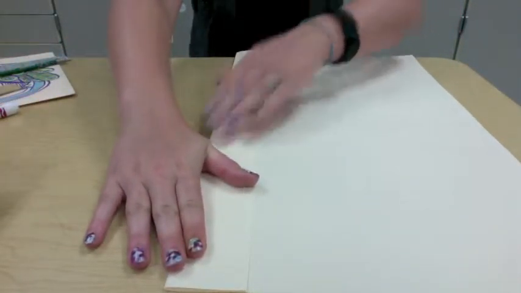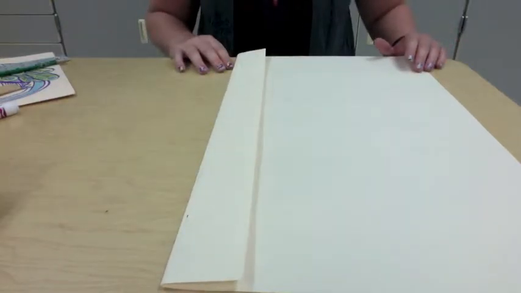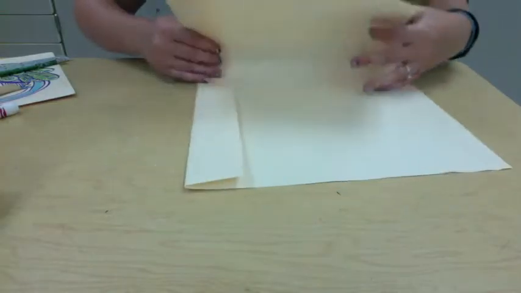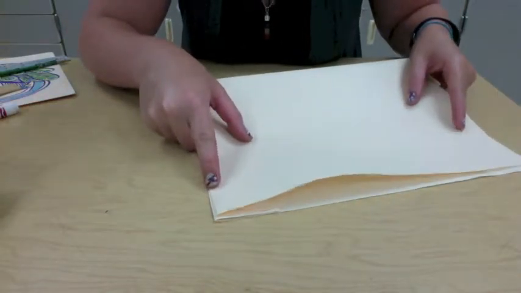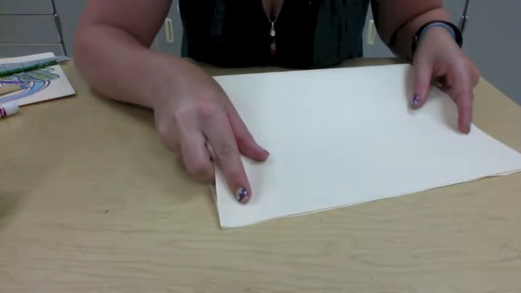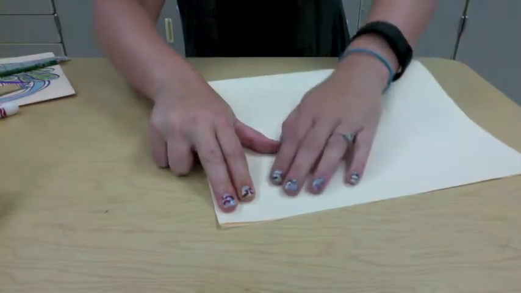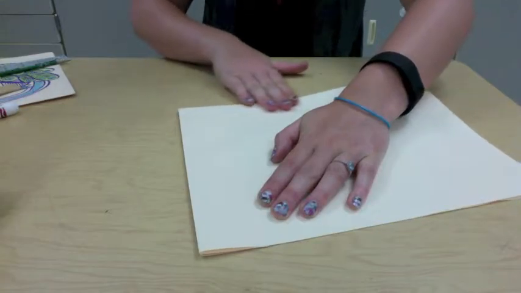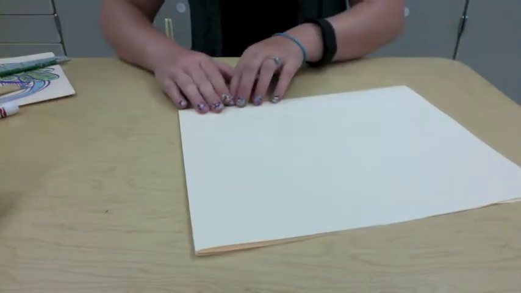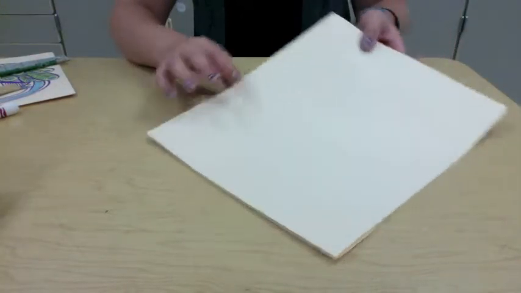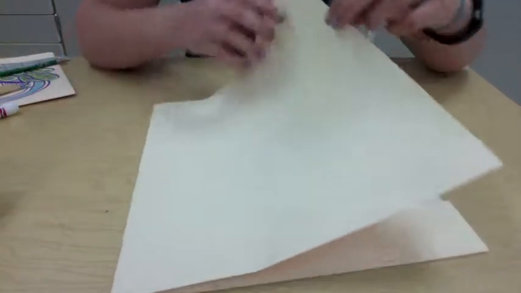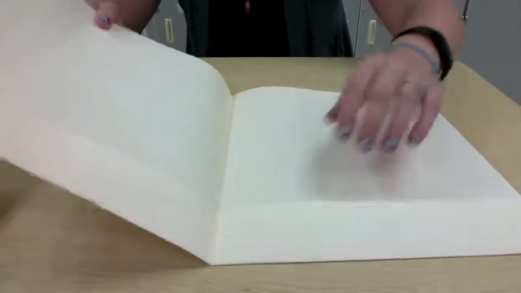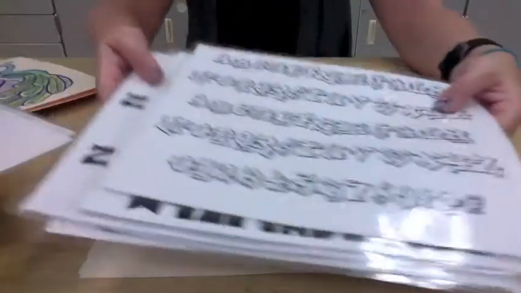And then you are going to fold the entire sheet in half. So we are folding the hamburger way. And now we pretty much have our sketchbook cover folder ready to go. And this will look really nice when we have some pages and things inside of it and we can put some things in the folder.